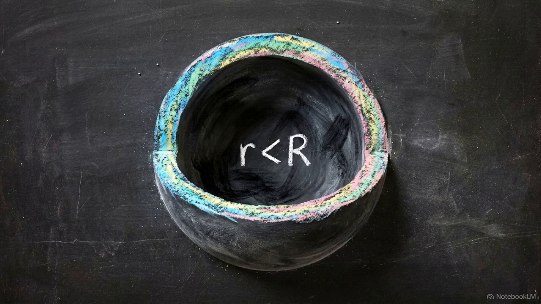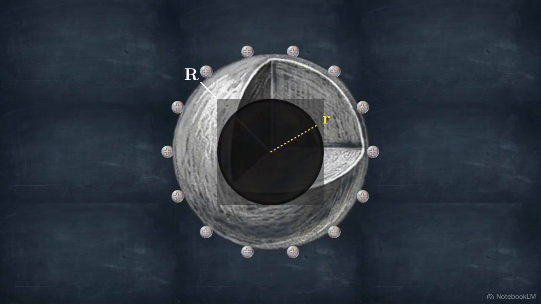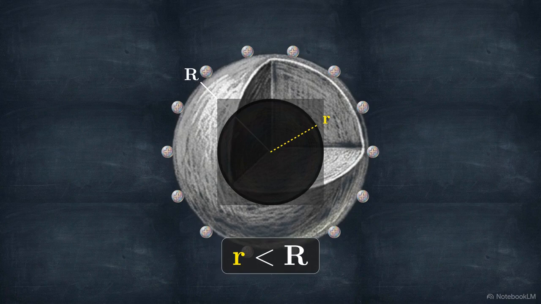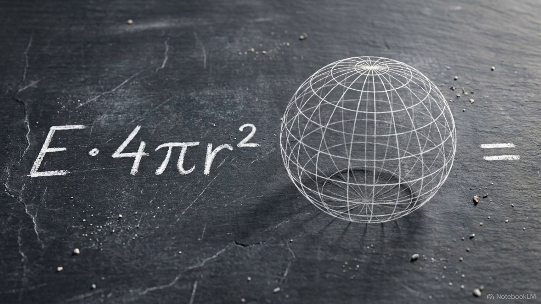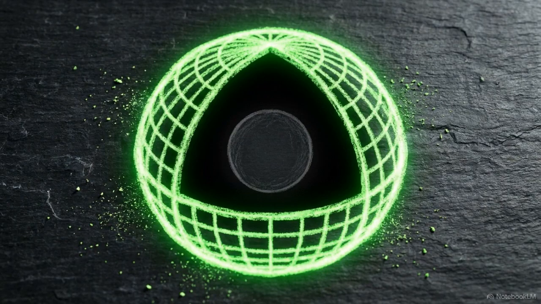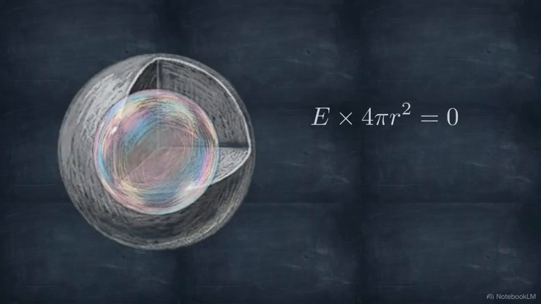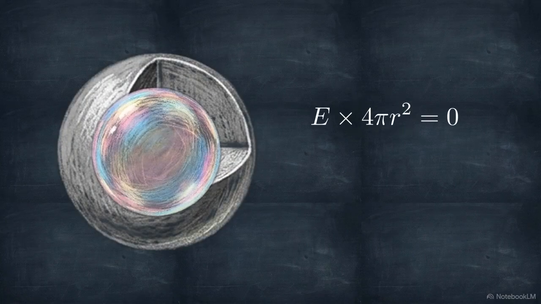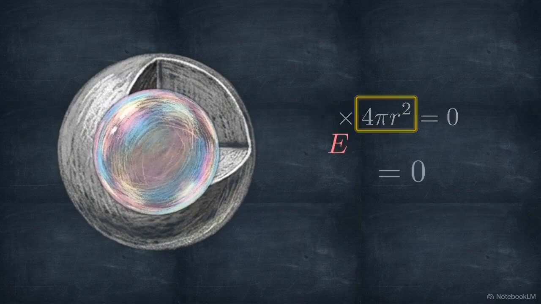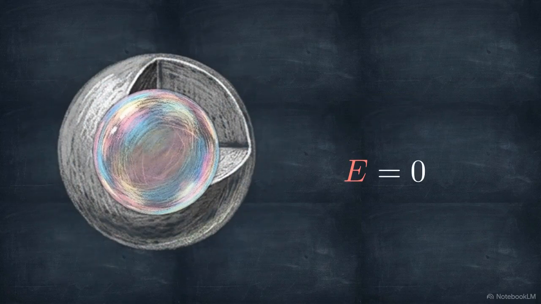The mathematics takes a sharp turn when we investigate the interior of the hollow shell, where lowercase r is less than capital R. We construct a new Gaussian sphere, this time located entirely inside the charged boundary. The left side of our flux equation remains the same, E times the surface area of this new, smaller inner sphere, 4 pi r squared. However, we must look at the enclosed charge. All the physical charge resides on the outer shell. Inside our new Gaussian surface, the enclosed charge is absolutely zero. This creates a mathematical inevitability. If the enclosed charge is zero, the electric field E multiplying the area must also be exactly zero, everywhere inside the shell.